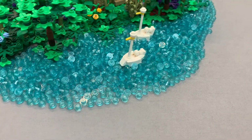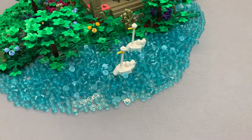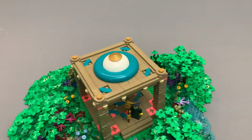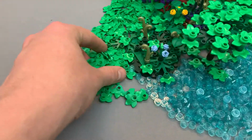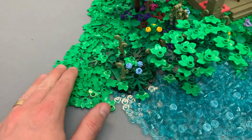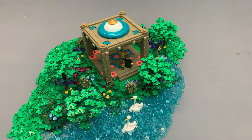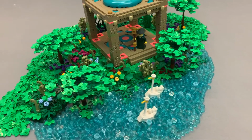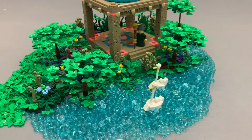And yeah, the pond is just a bunch of trans light blue rounded plates that I poured out. So I'm gonna have fun scraping that up. And then just to round off the shape of the surrounding foliage, I just poured out a bunch of these. Found them on the pick a brick wall, so yeah, made them pretty cheap. That's always good, just for filling stuff out. That's what I used on the trees as well, which actually gives them a lot more body, or whatever you want to call it. Fleshes them out a little bit.